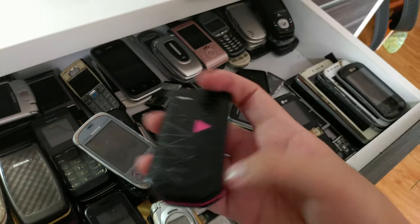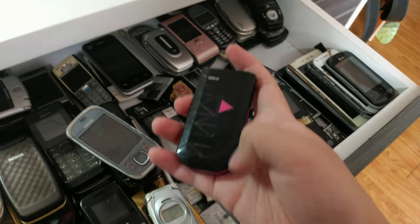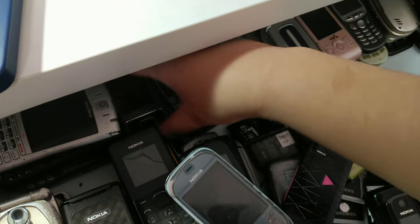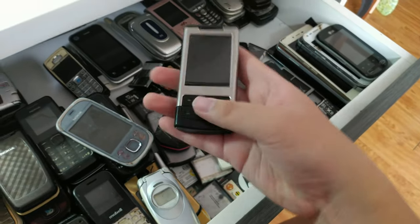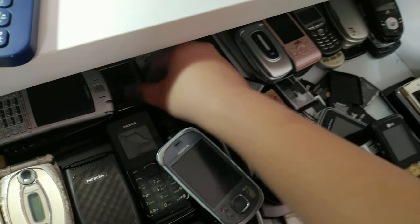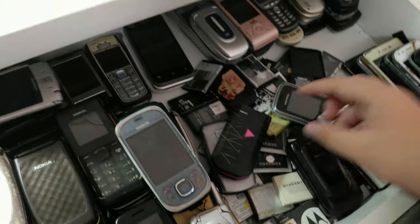This is a Nokia 7070 Prism. This one had a broken inner LCD. This is a Nokia 6500 Slide. This one has a broken flex cable and a broken screen, broken LCD. So everything's broken on that one, but it does show signs of life.